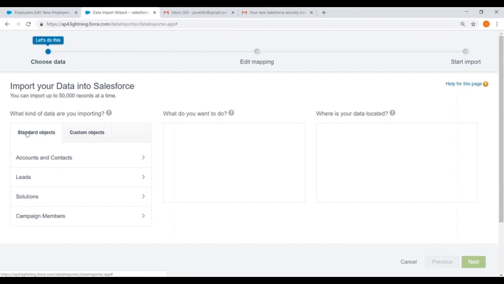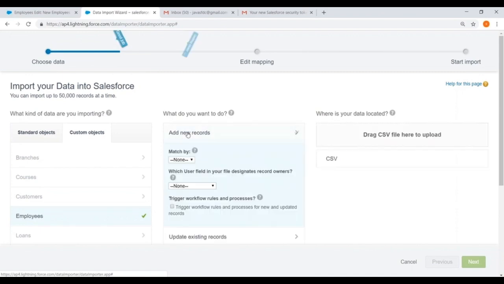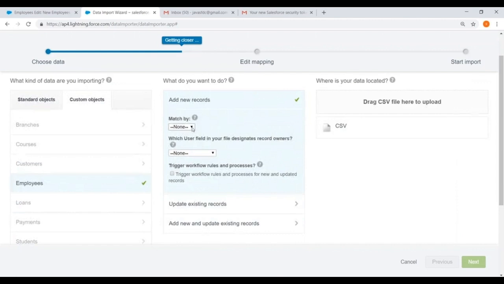Then go to this, choose the object, add a new record, update the existing record, upsert. Insert, update, upsert. Add a new record. It is asking, do you want to check for the duplicate? Specify on what basis you want to check the duplicate.